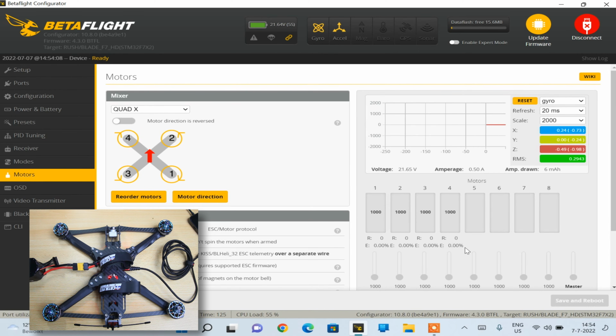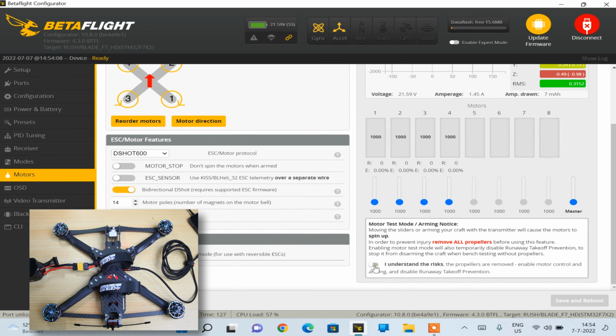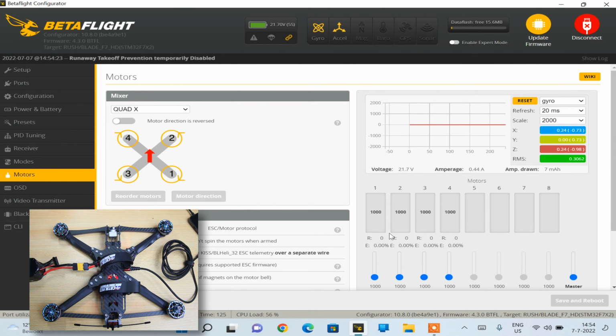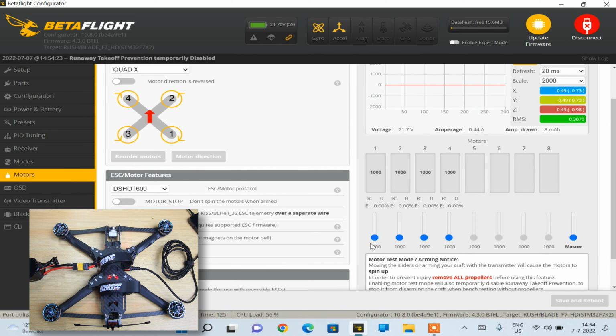Now the motor order should be correct, so if I say yeah, I do know what I'm doing, and I'm gonna spin up motor 1, this gauge over here, and that should affect this motor over here, motor 1, right? So let's try that. And what do you know, that is motor 1, and it is the motor on the bottom right that's spinning up. So let's try motor 2. That should be this motor on the top right. Let's check that. Here we go. And what do you know, it is the motor on the top right.